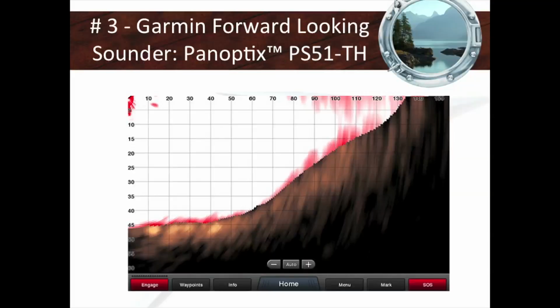It's a forward-looking sonar, and it displays bottom up. You worry about things in front. So it will display up to 300 feet, and the cruising speed that they recommend is no more than 8 knots. So if you're going at 26 knots and you see 300 feet ahead of you, by the time you see what's ahead of you, it's under you. So you need to slow down to be able to react. So the top end cruising speed is around 8 knots to be able to react.